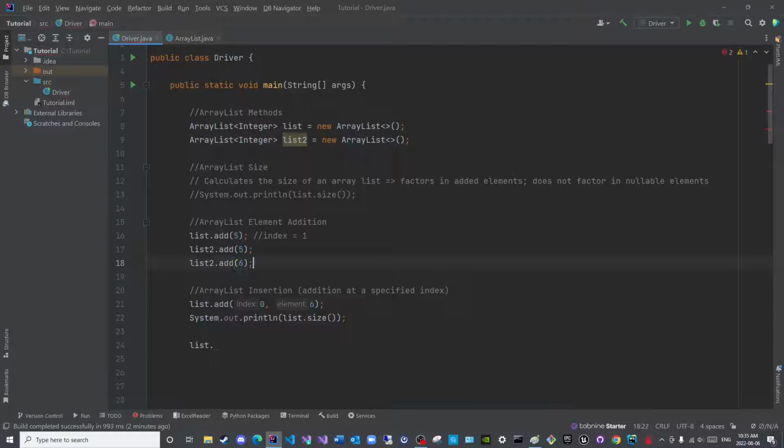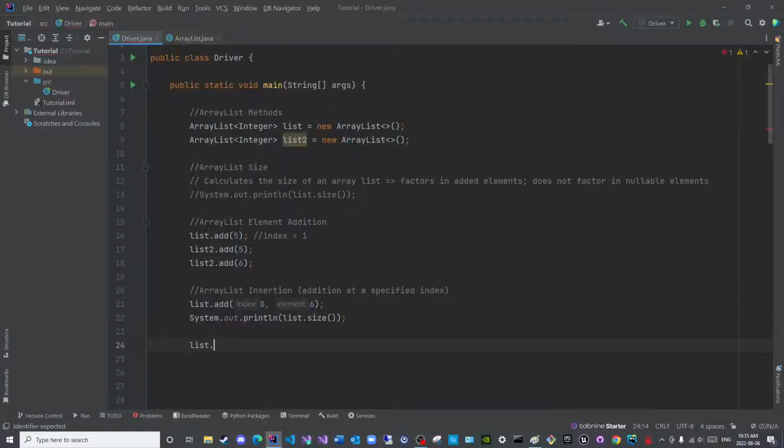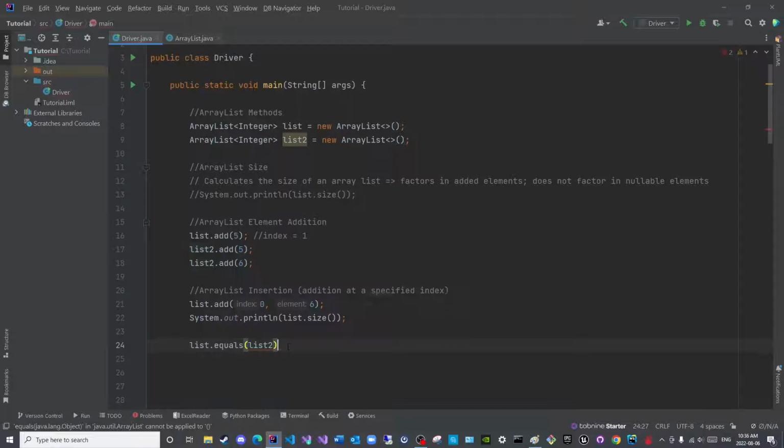Now I wish to see if this list is the same as this list. It's probably because I did not use it. Yeah, never queried. Okay. So let us test and see if list1 equals list2.